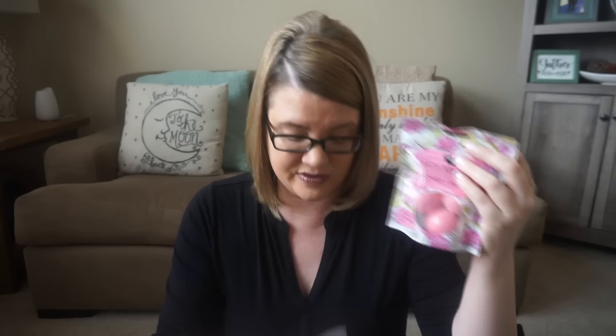I did grab some candles — this is Blushed White Wine. They don't have too much of a scent, but the jars and holders are just everything — so pretty and dainty. The jar is everything with these, much more than the candle itself, but super cute. These are great for your gift basket ideas — everything just flows really pretty and soft. For Mother's Day or a friend's gift, grouping items from Dollar Tree together makes a really nice, cheap, and affordable gift.